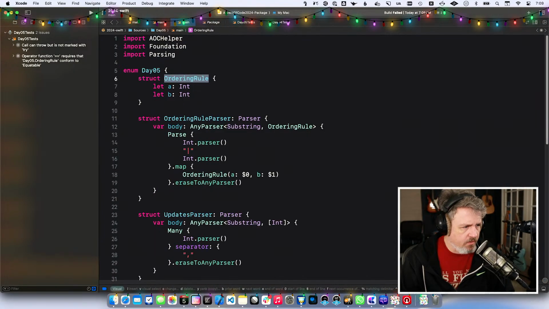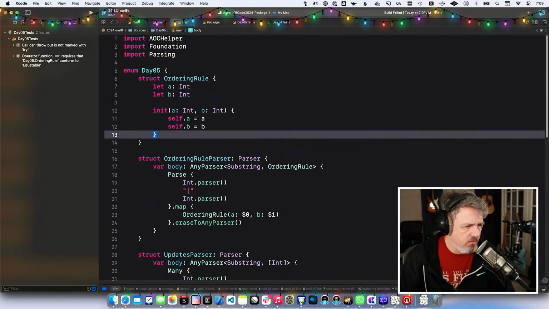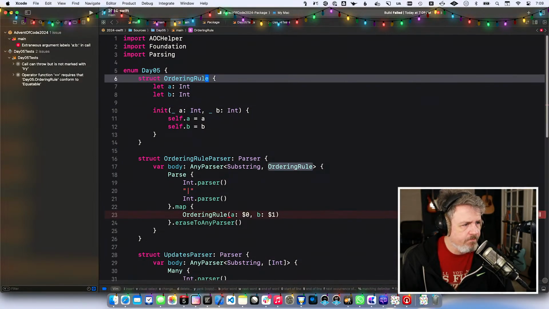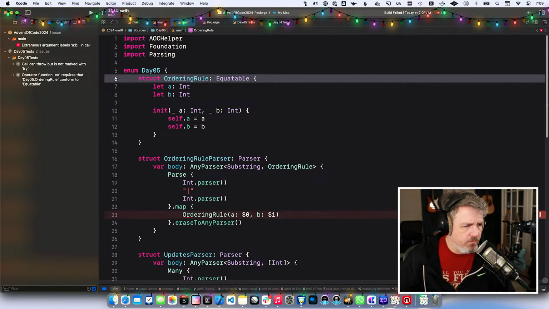Let's actually undo that and we'll just implement our own init that is unnamed for brevity. Make it equatable so we can compare them.